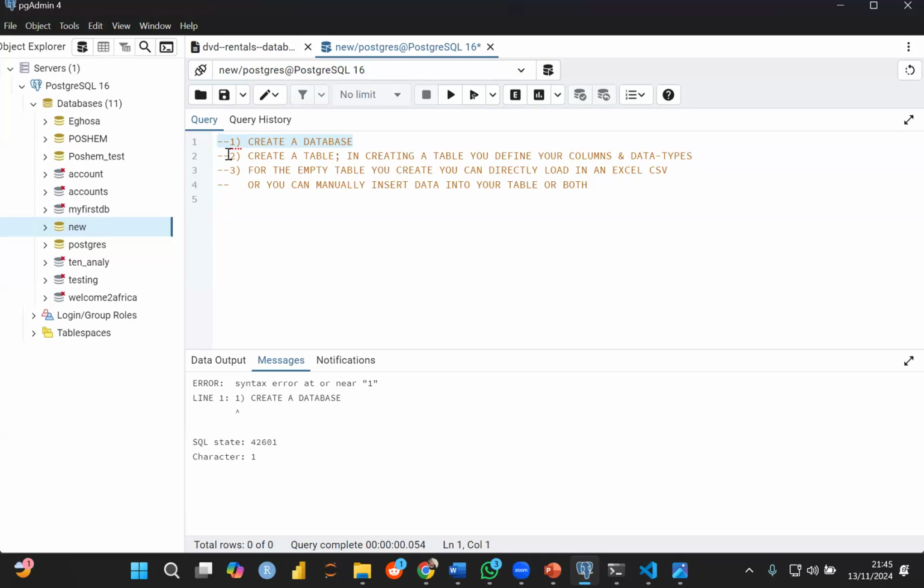Why? Because in that singular shelf, a table can have several columns and things like that. So I would define the columns and the data type. Am I going to bring in date data? Something like currency? Is that going to be an integer? Is that going to be a float? I'm going to define the table. It's like defining how the shelf will look, basically designing the shelf. There are different designs of shelf. How many rows is the shelf going to have? That kind of thing. That's the part of creating a table.